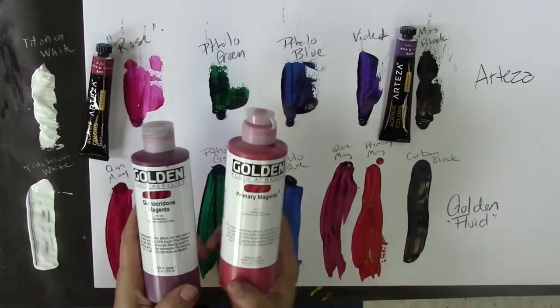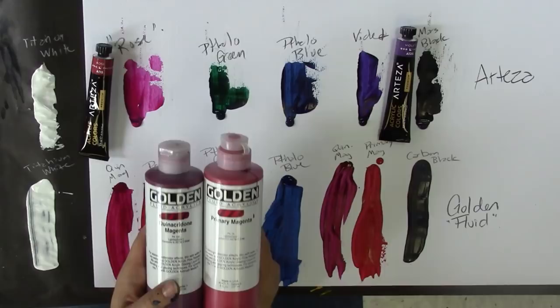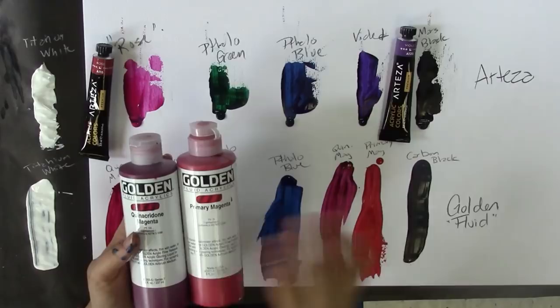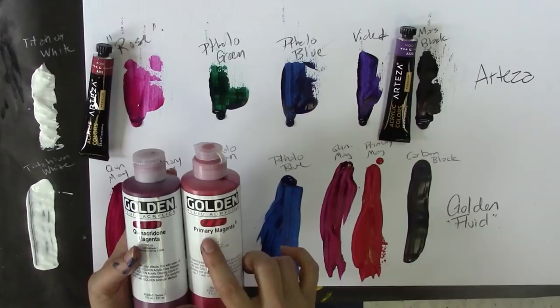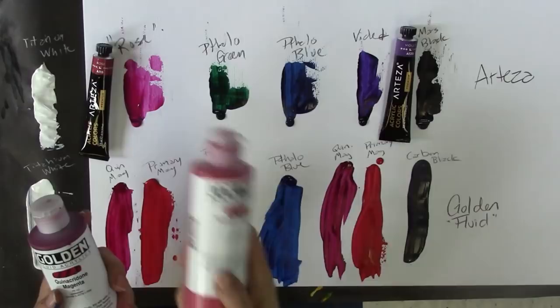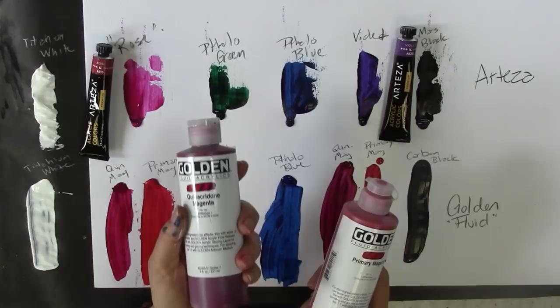But I just bought primary magenta because I had a naphthol red that I've tried using in paintings and it's ruined every single one. I just don't like that red. So I'm trying to find something that is still on the cool side. I think the naphthol was actually on the warm side. Well, I knew it was, but it was too warm. It was just messing up everything. It was almost orange. So I got this primary magenta, which I think is gonna be a better primary color than the naphthol red was. It was too warm to be my primary red. So primary magenta is gonna now be my red, which I had been using quinacridone magenta, but it's a little too in your face vibrant. So I'm hoping that this will be better.